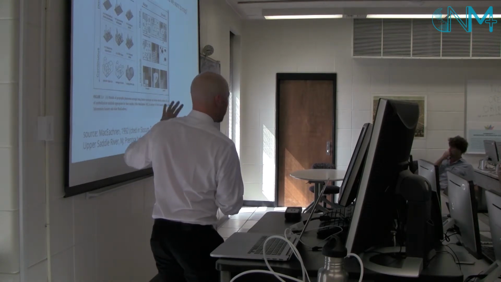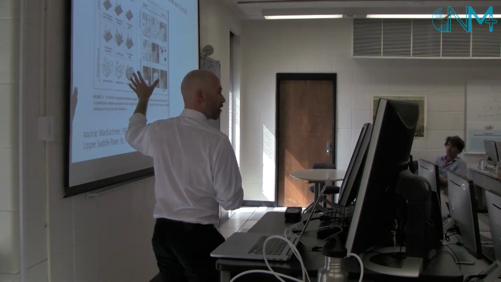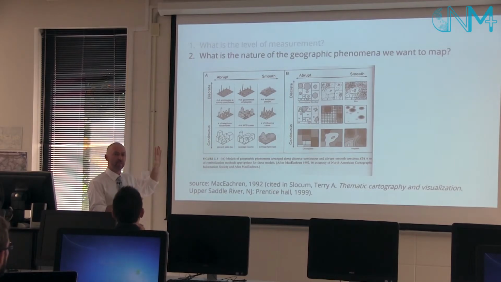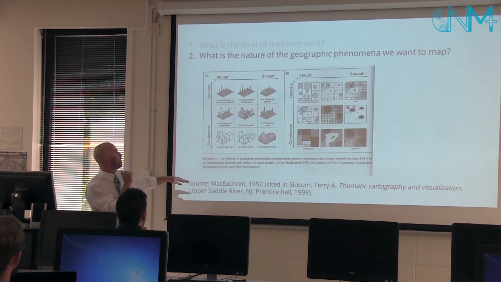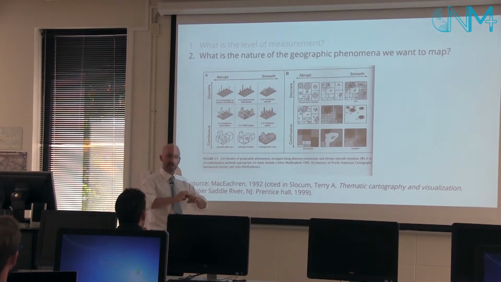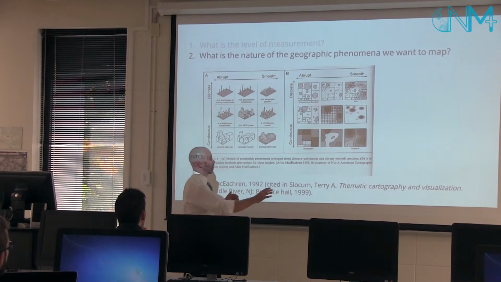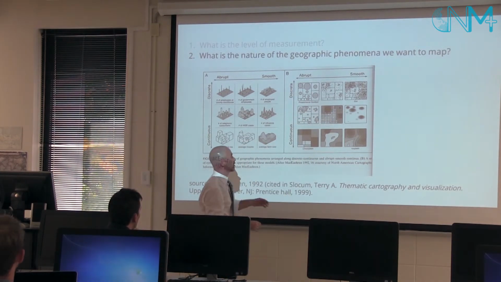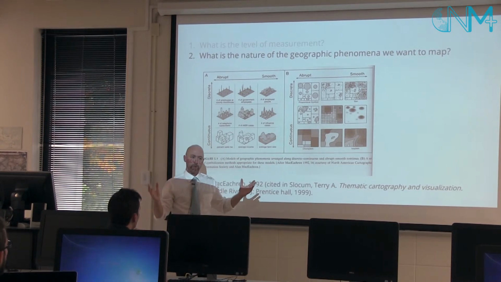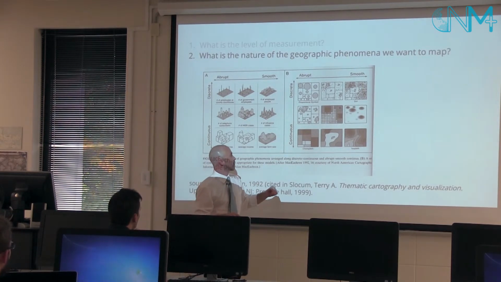So who's seen this graphic or ever come across this one before? Yeah, this is one of the really key graphics by a professor of cartography at Penn State, Alan MacEachren. There's lots of different ways we can thematically symbolize and represent geographic phenomena, and we see all these here. You might recognize dot maps or proportional symbol maps. Choropleth is the most common one, right? The one we see for election maps and this kind of thing.